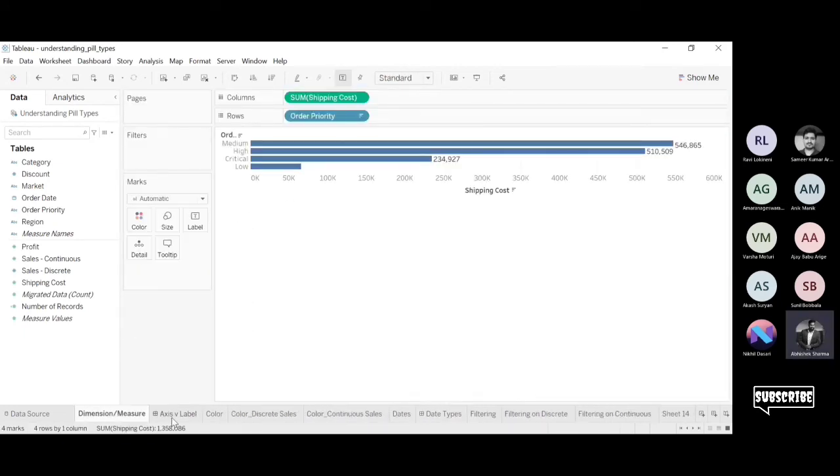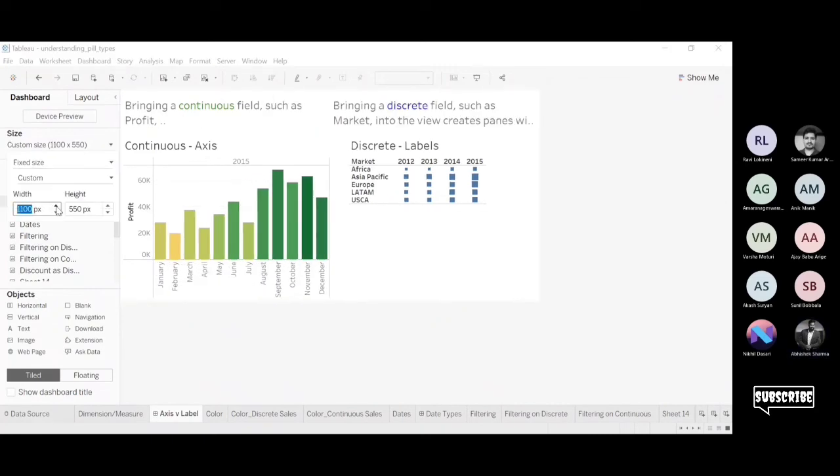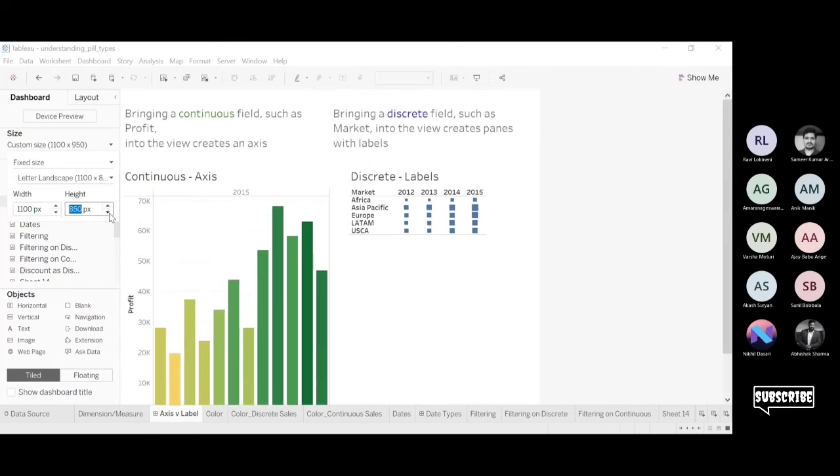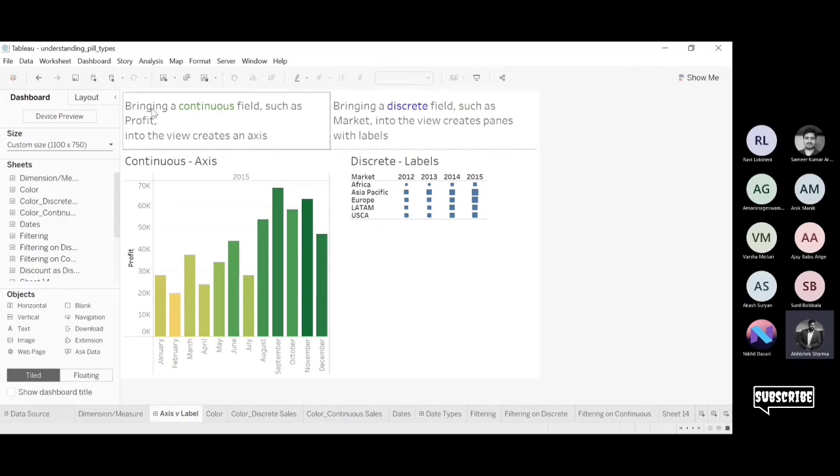Again, one more thing I just want to walk you through. I don't want you to get completely into it. So again, whenever I bring in any continuous field, this is basically a dashboard here, something that we'll do in our later set of sessions. I've just got the sheets here and two text boxes here just for our understanding, so that we can just go through it.